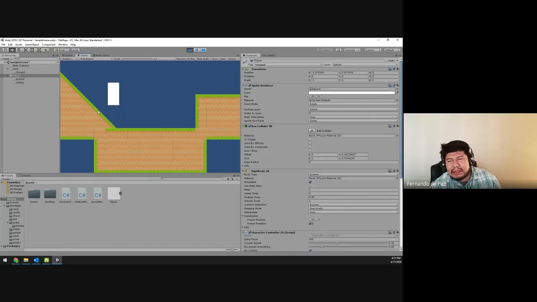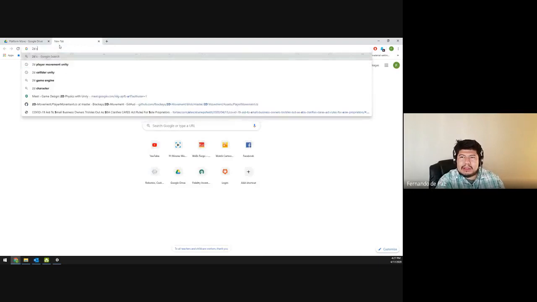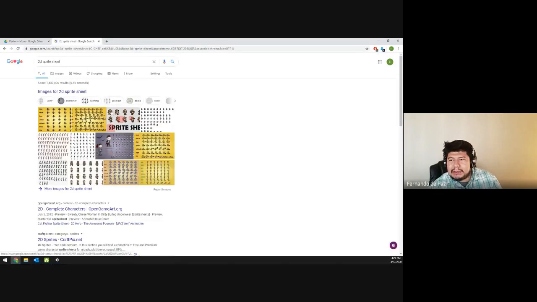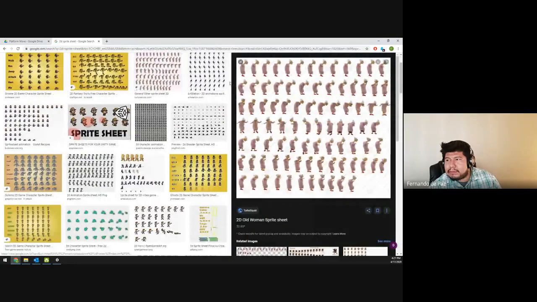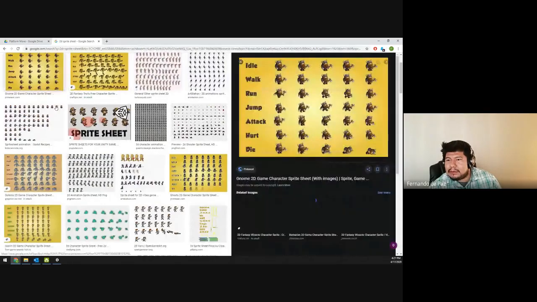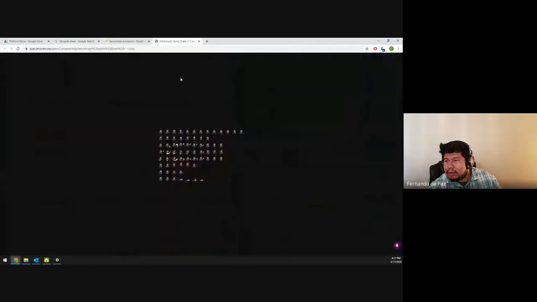That's getting super precise for now, because these characters aren't like this. These characters are, if you have a character, like a 2D sprite sheet, something like this. I picked out a grandma. Okay, let's take a look at this guy. You see how this guy is not a square box. This guy's more of a circular thing. So whenever you cut this sprite out, it already fixes the problem by putting a small circle. You're not even going to see it.